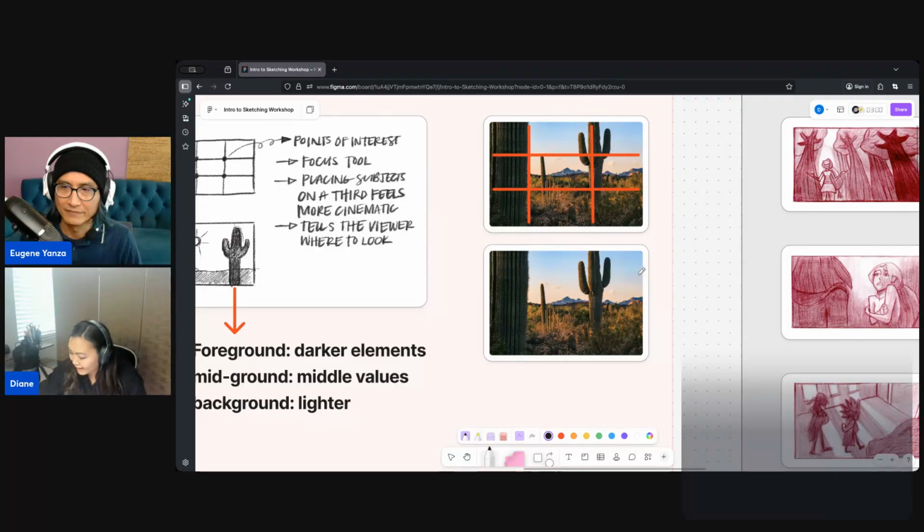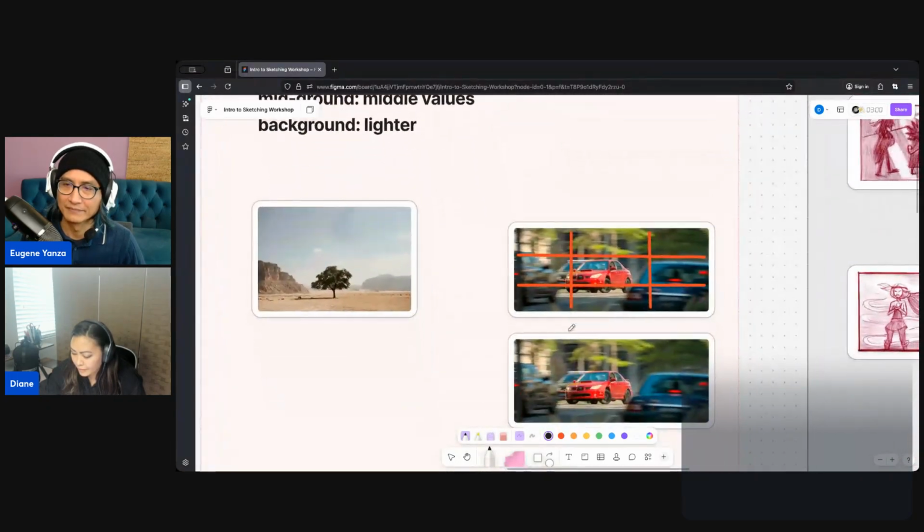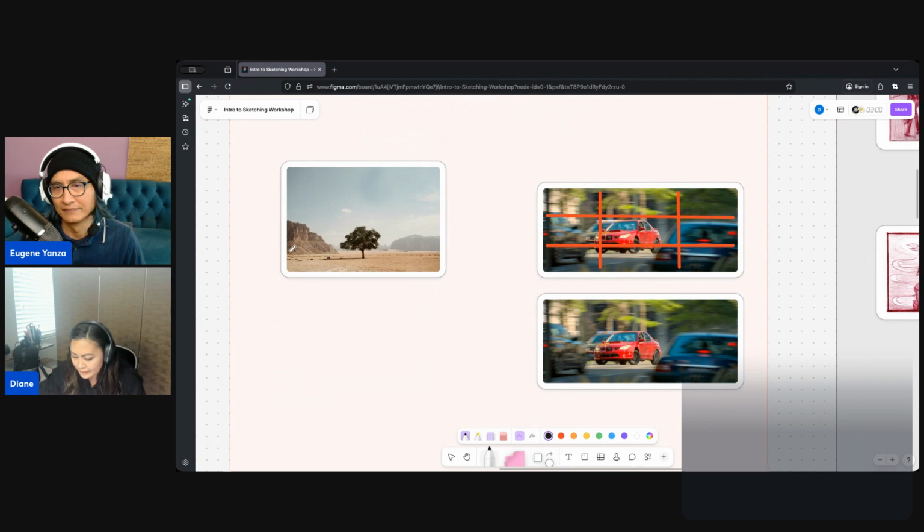I found this online. So we have this dark foreground object, which is a cactus. The size of it is really large. And so it leads your eye to this area here where it's still middle values. And then the lightest part of this image is around here, but then it leads your eye and you go here as well. So a part of this cactus is in the dark, and then part of it is lit up by the sun. And other examples here, so you can see that the rule of thirds still is applied to this random stock image, and I love that.